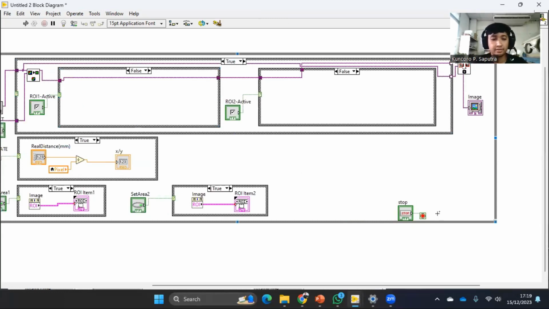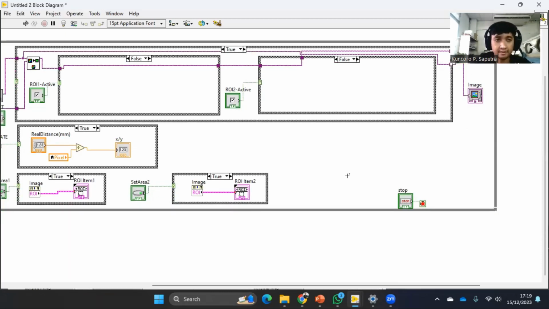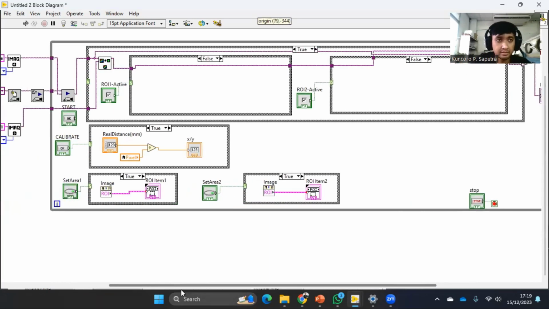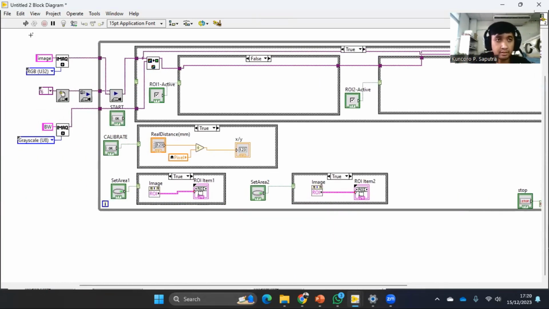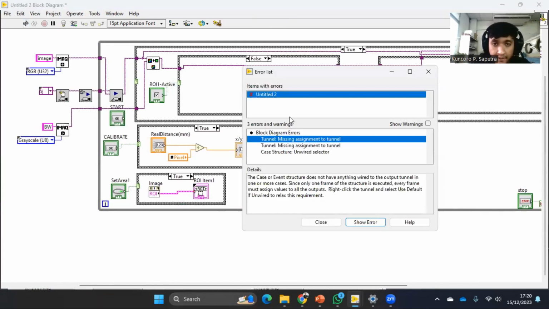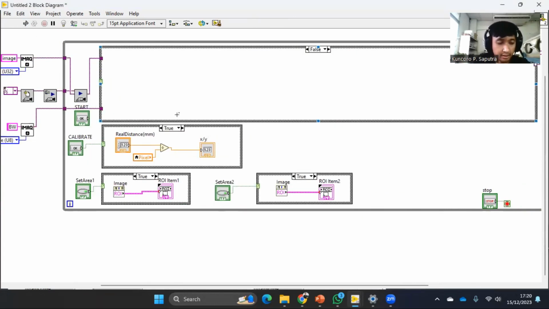Now we will try to see what the program does. There is an error here, tunnel missing. For the false, we can also set it like this.